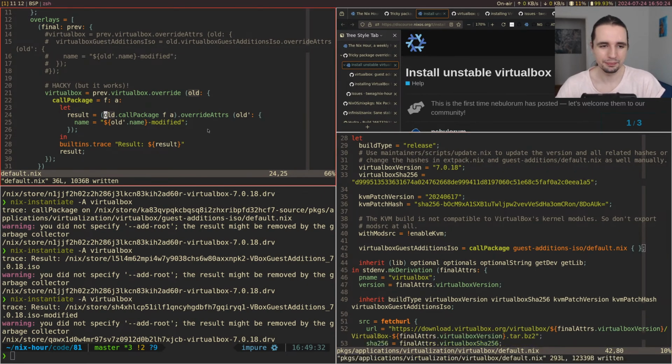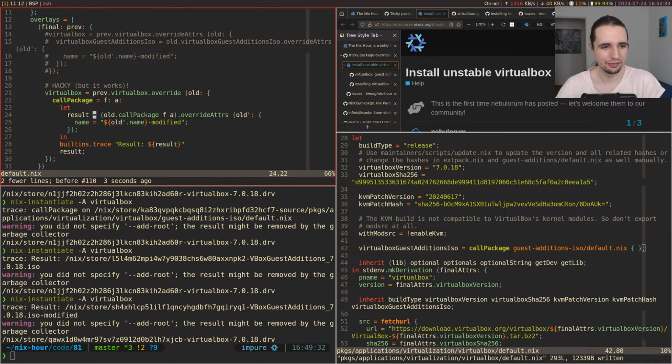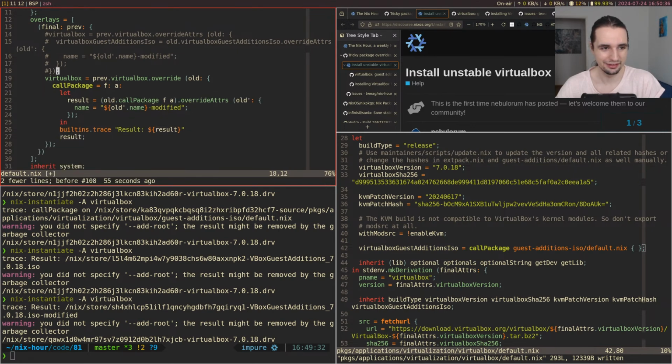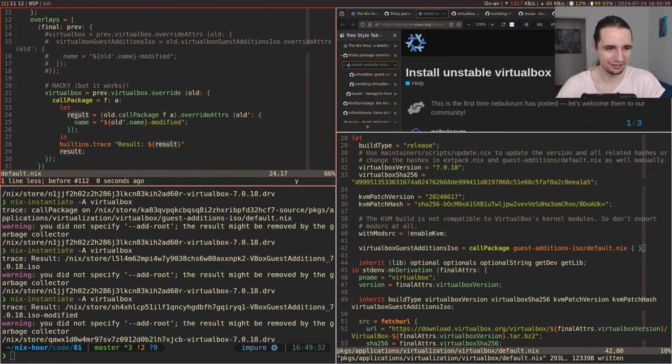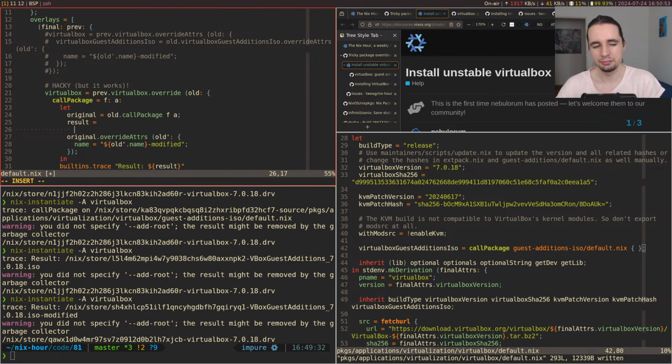So what we can do is an assert or an if condition here. And say something like this, where we say, let's do original result. Hold on. All right, and then we change this to original. Or actually, the result should then be, if the original.pname equals something. What was it here?